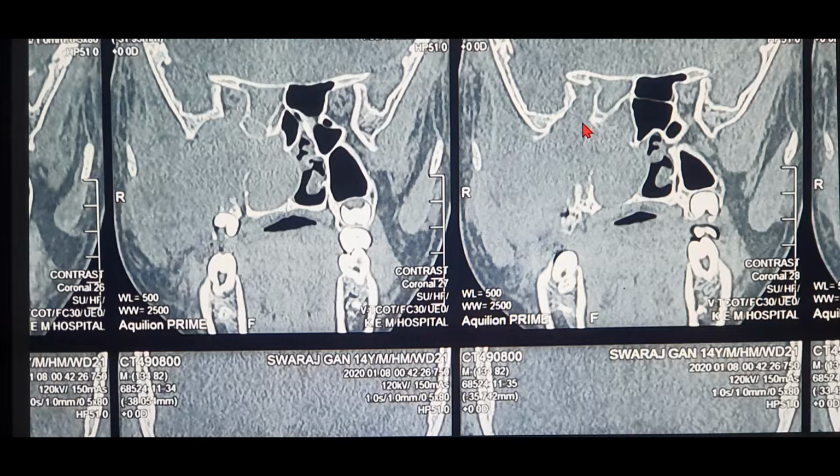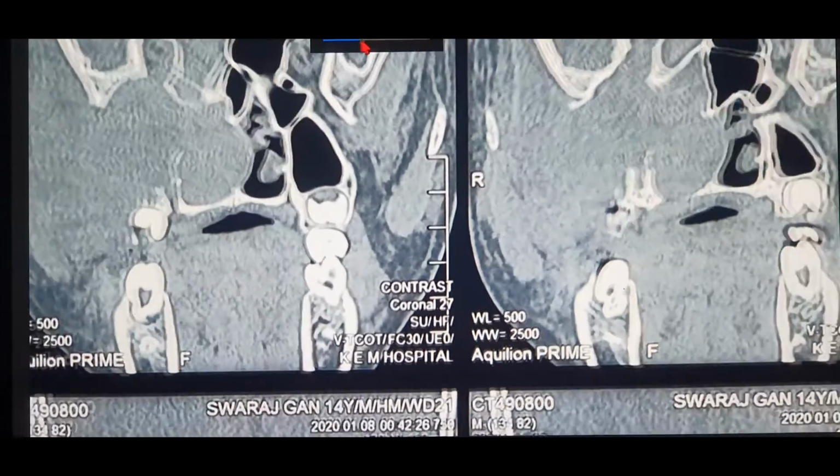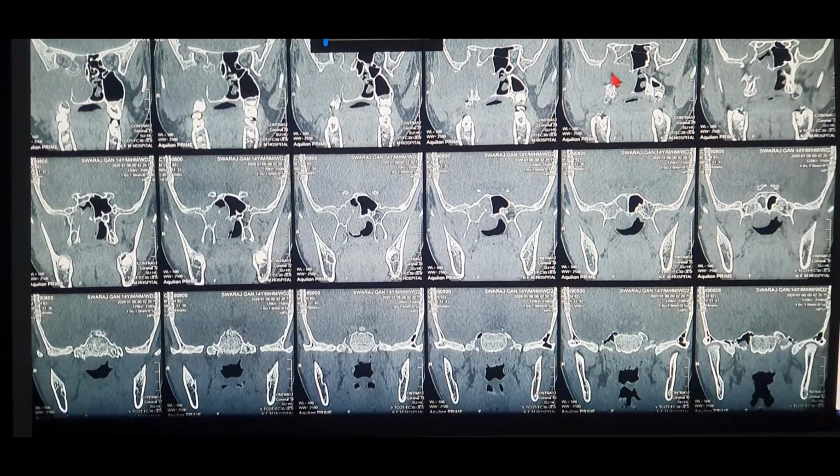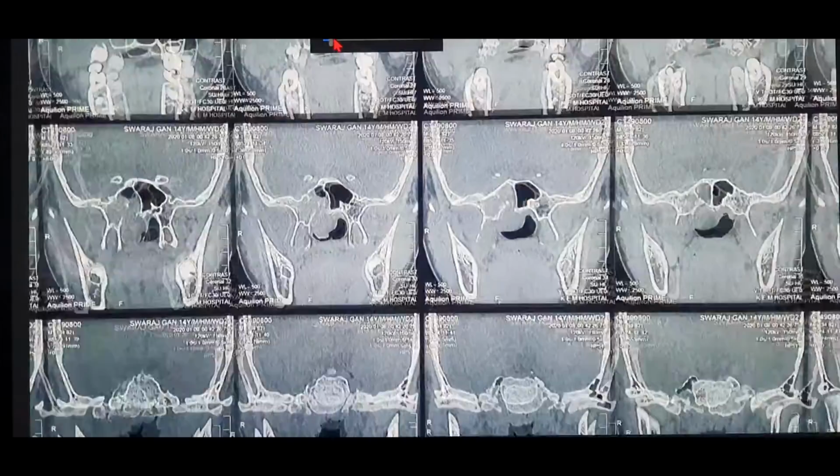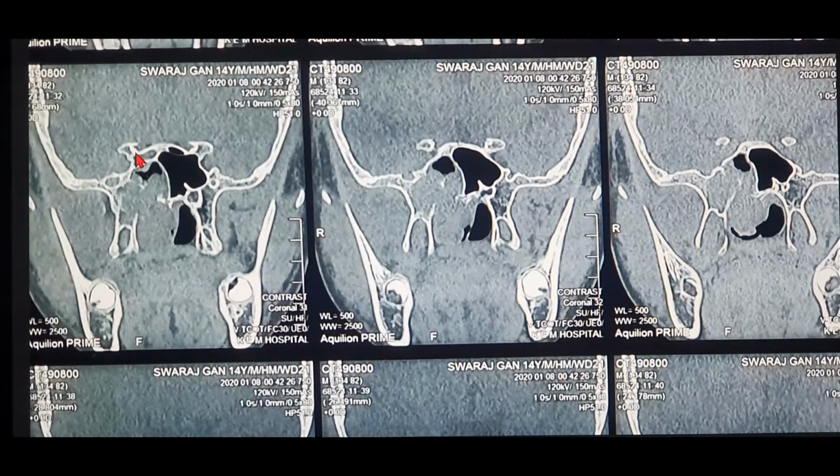The orbital apex is a huge structure which consists of the superior orbital fissure as well. The orbital apex is nothing but the anterior continuation of the cavernous sinus. So if we keep on going behind, the orbital apex will continue as the cavernous sinus. As we go posteriorly here, we can see the anterior clinoid process. We can see the optic nerve depression over here.